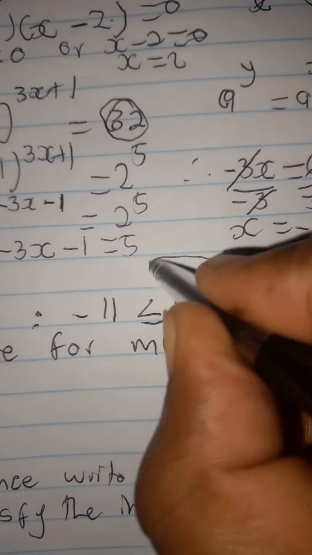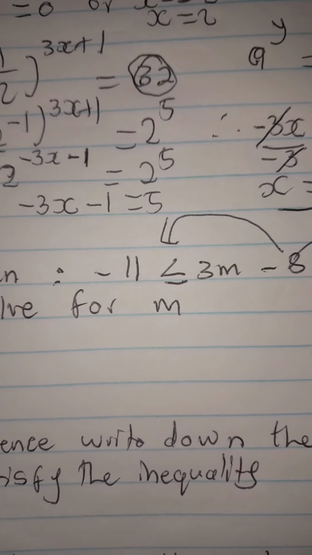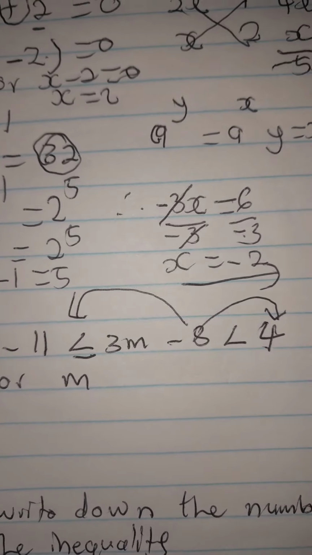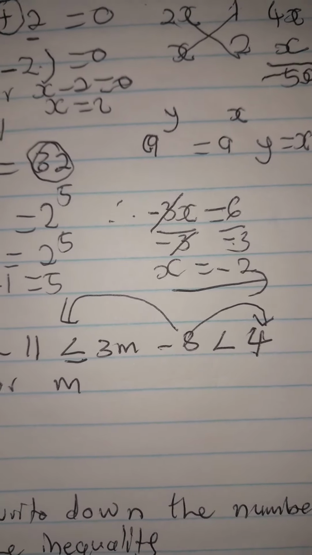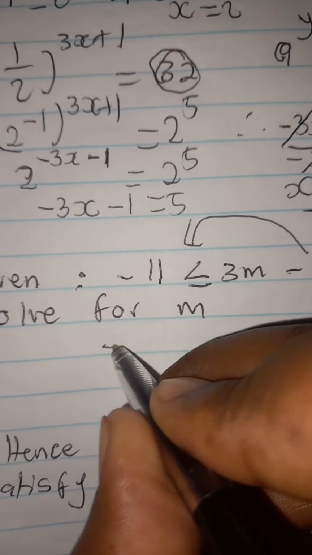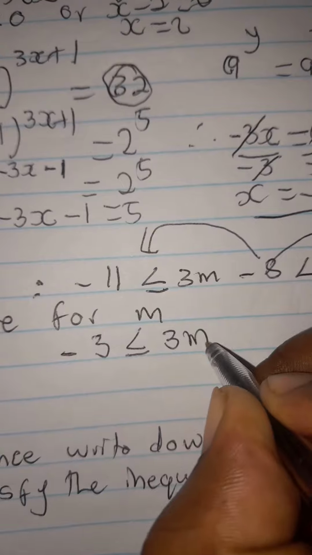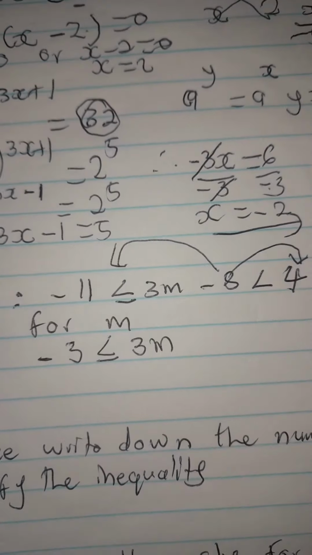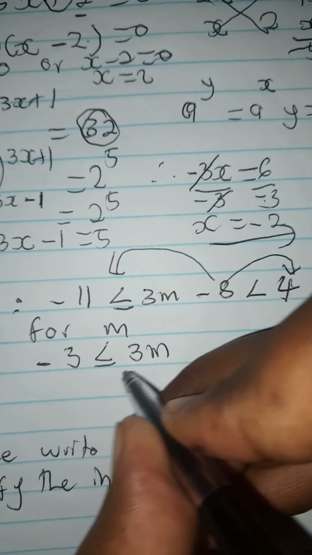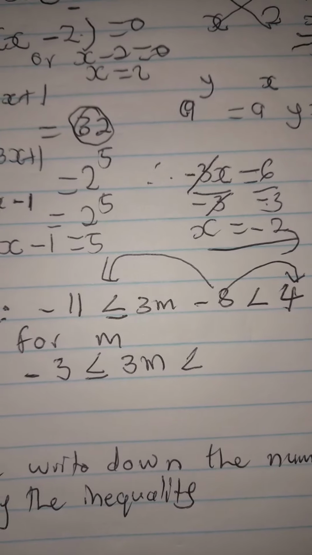What we could do, we could transpose negative 8 to the left hand side and transpose negative 8 to the right hand side. The aim is to get m, right? When we transpose negative 8 to the other side, it will be negative 11 plus 8. What is that? That will be minus 3. Remember, this notation means that this is greater or less than this. Okay, but it's fine. Let's work out. Then we transpose 8 to the other side. We're going to get negative 11. Then the other side, let's see, 8 plus 4, what will be that?